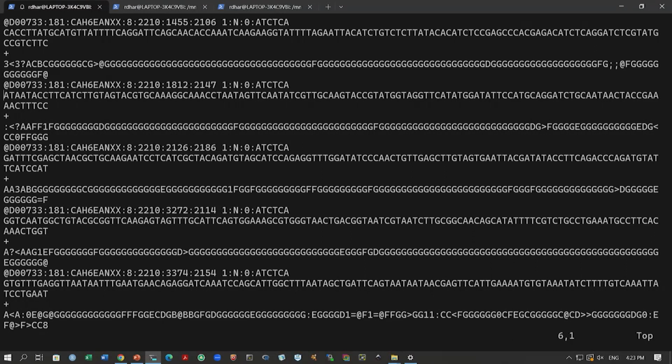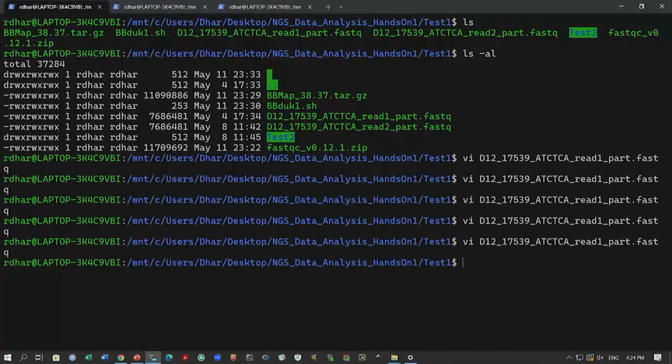So, I will delete whatever I have written, because at the end we do not want to change the FastQ file, and we will go to the terminal. Now, it is saying there was a change, and if you do not want to save that change, add this exclamation mark. You see this command here. At times you will get these kinds of comments; if you are trying to do something that you should not, it gives you a warning so that you do not make some mistake. We have removed that whatever we had written, so you have to say colon WQ. And now, here we are.